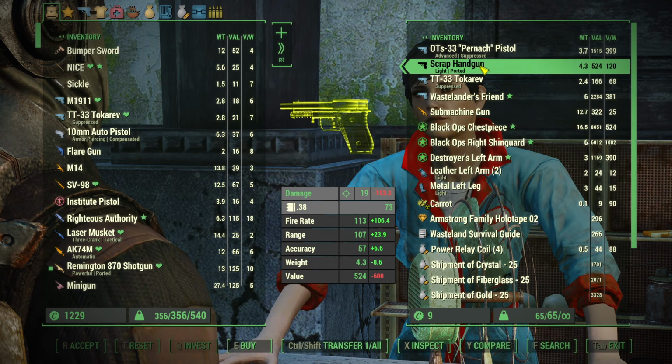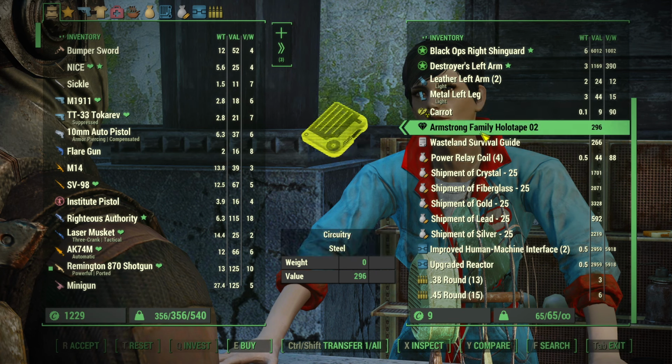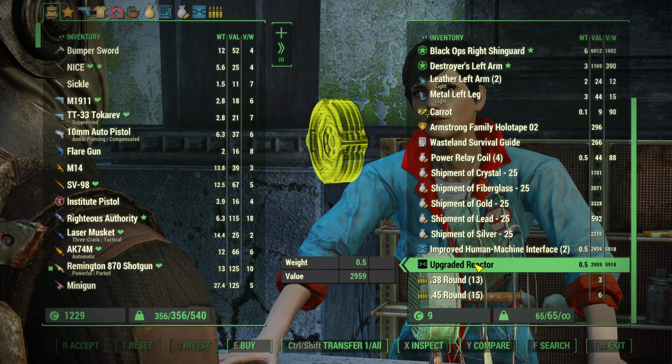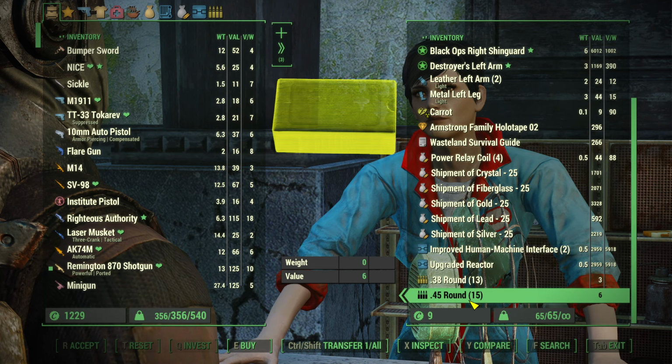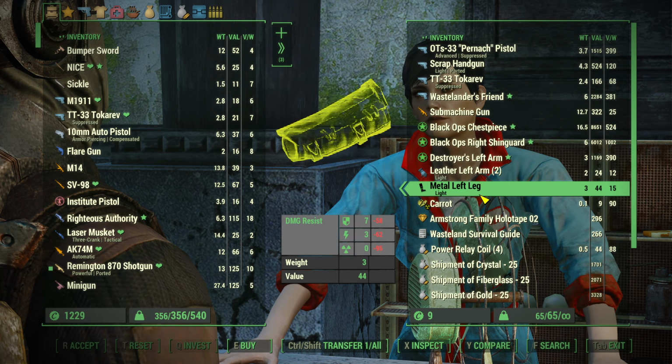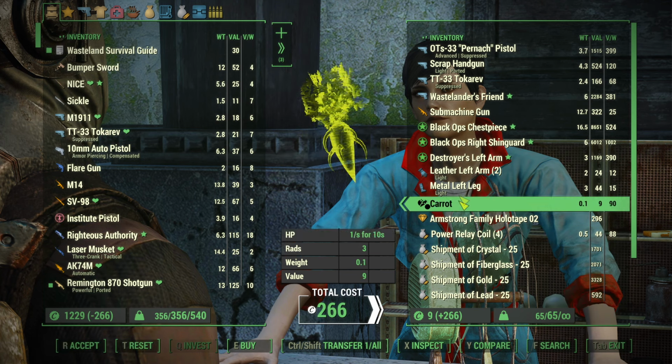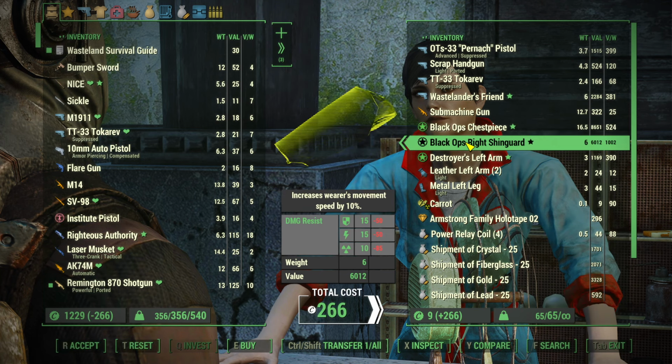Okay. I mean, really, anything here weapon-wise, we're not going to... I mean, nah. We're not really going to use. I was really kind of hoping to use you as a dump. Take the survival guide, maybe? Yeah, sure. Hang on. Oh! Hang on. Black Ops chest piece, shin guard.